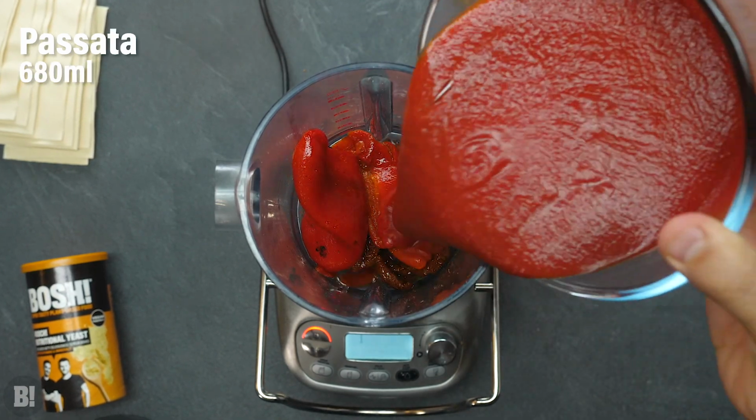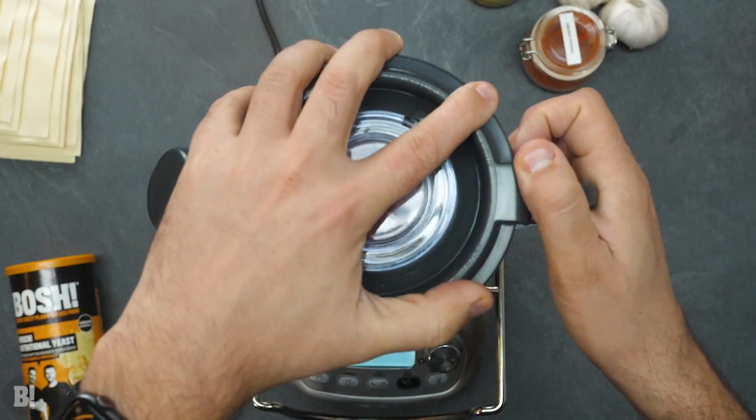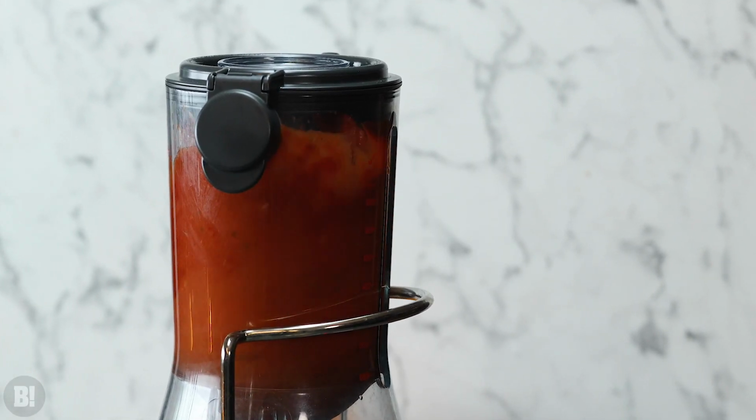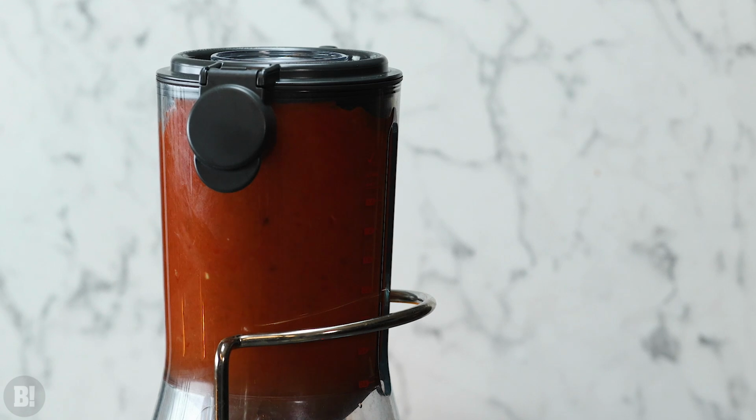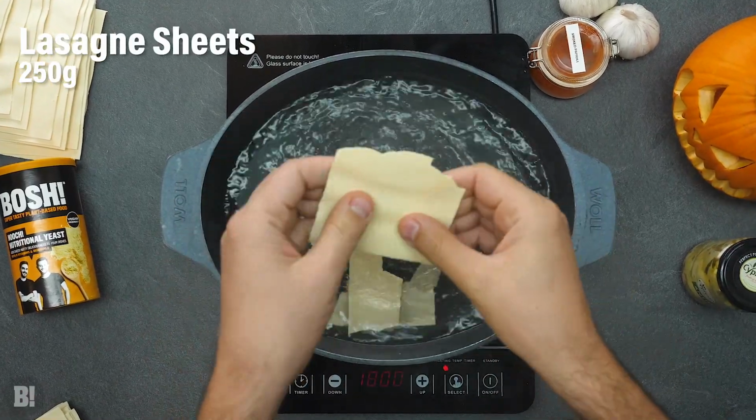Next, we're gonna make a super speedy ragu. Passata, sun-dried tomatoes, paprika, a load of good things going into that blender. And what we're doing here is we're layering flavor. We don't want to simmer for hours, we want to cook quickly, and we've done that in that sauce.